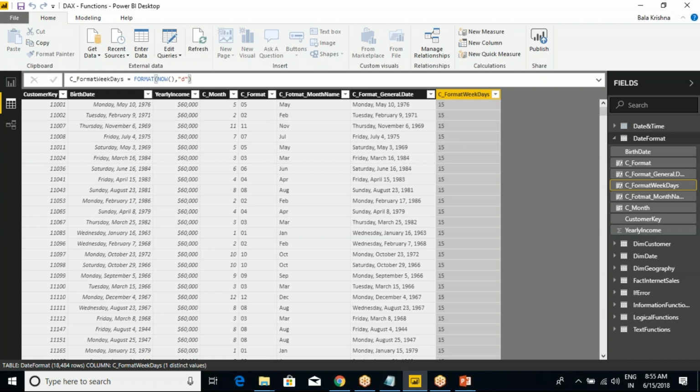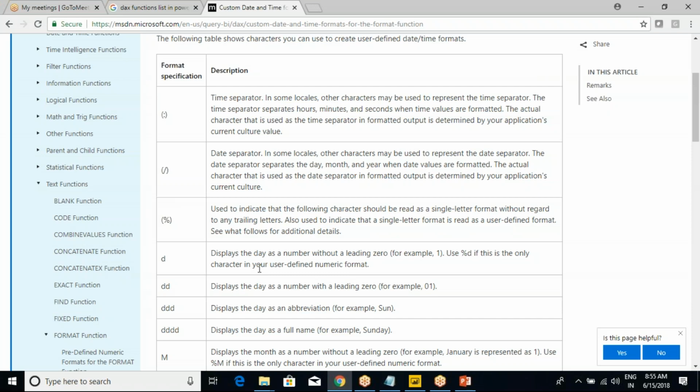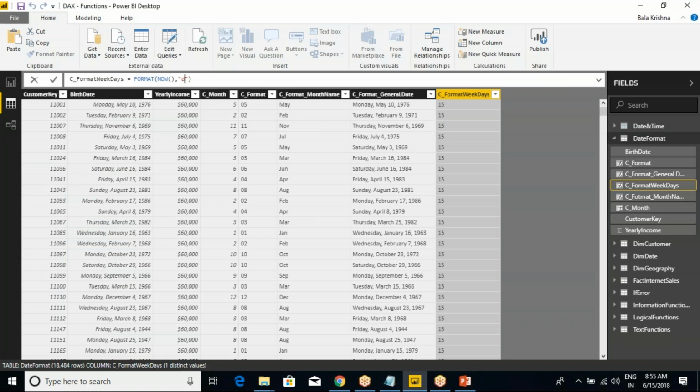But why is it going 15? Single D is nothing but the day, 1 to 31st. Double D is also the day. It displays the abbreviation. Okay, I'm extremely sorry. First two are for the days, the rest two are for the week numbers. So I will go for the triple D straight away. Friday is coming. If you don't like shortcuts and want the full name, you can go for the full Friday. That is about the custom formatting.